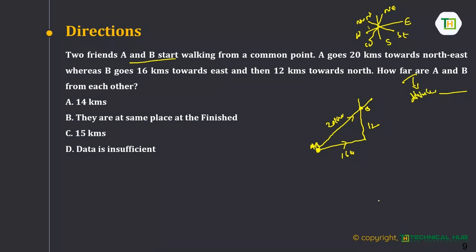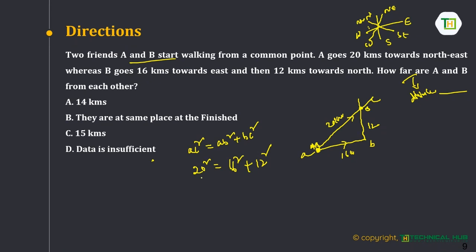If you observe the numbers, all the numbers are right angle triangle sides. Using the Pythagoras theorem, hypotenuse square equals side square plus side square. Means 20 square equals 16 square plus 12 square. Or suppose the points are A, B, C, then AC square equals AB square plus BC square. This is the Pythagoras theorem.